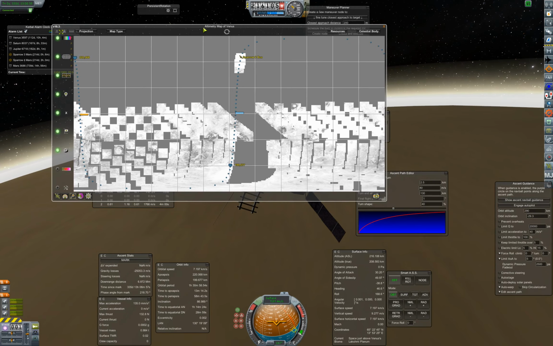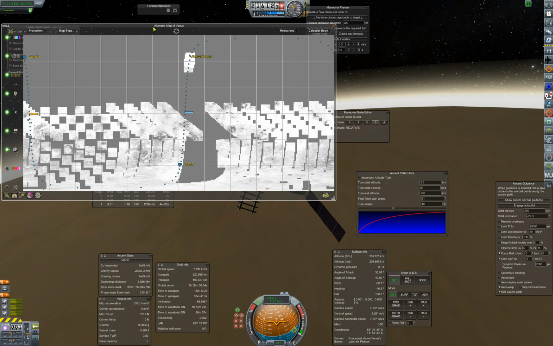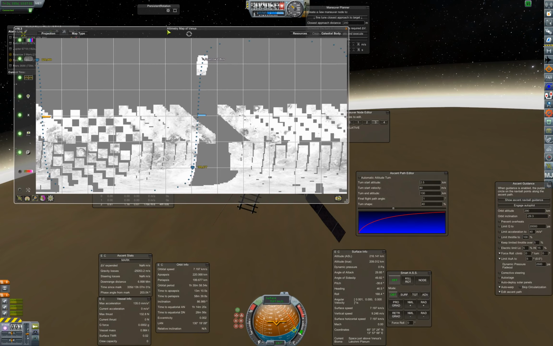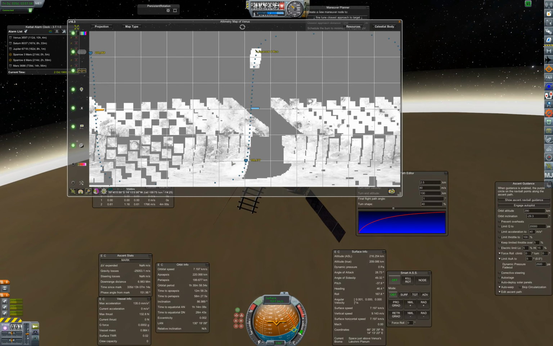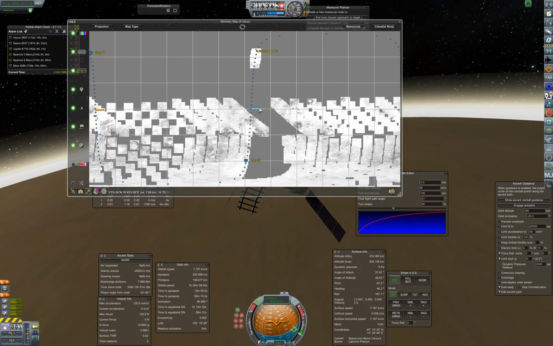So, let's look at our... Where's the nice equator? So, yeah. That's spread out quite annoyingly. Happily, we have oodles of delta V to try to correct that. Not actually sure. I'm not a ScanSat expert, so I don't offhand recall the best way to correct this sort of problem.